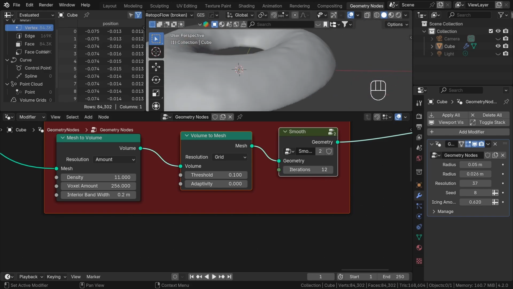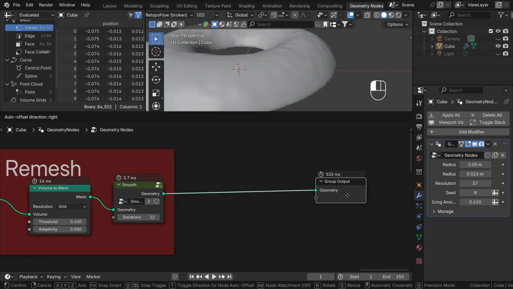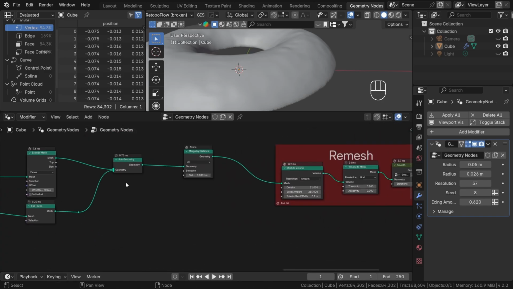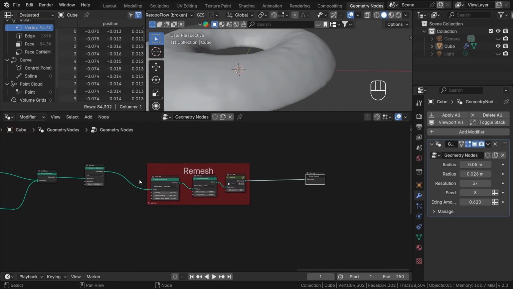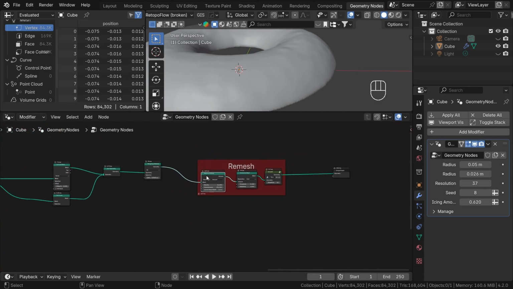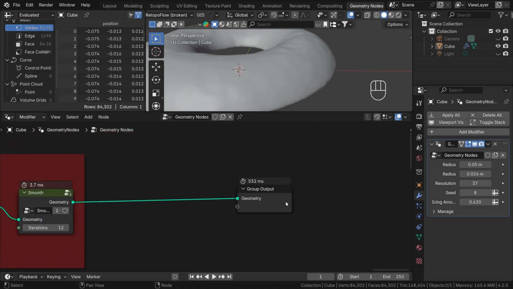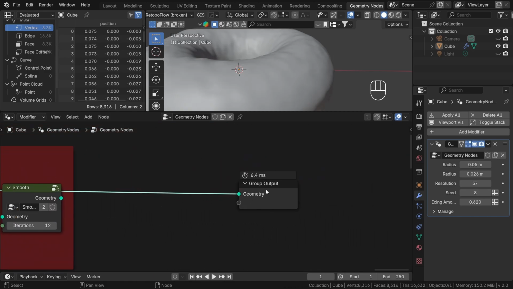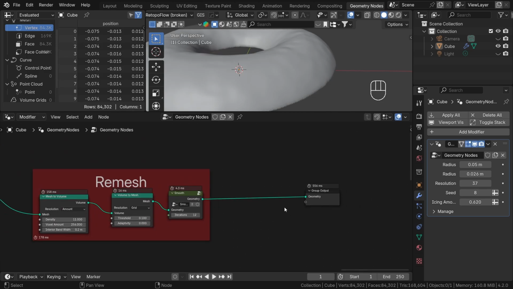I think this is a good time to talk about performance. If we enable the timing option in the viewport overlays settings in the Geometry Nodes editor, we can see the time each node takes to execute. This is a great way to identify which parts of your node tree take the longest to execute. As you can see, our total time is getting longer with each new node. If we continue at this rate, soon we will need to wait a few seconds for each change. That would make for a very unpleasant workflow.